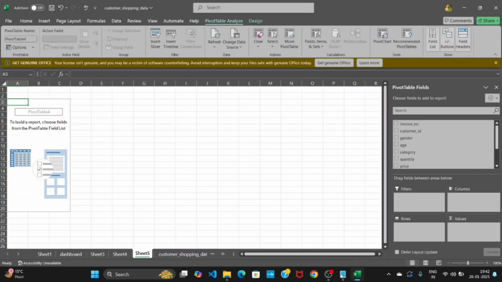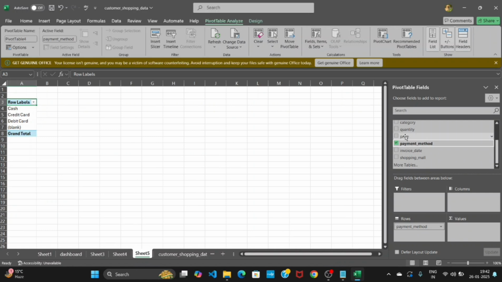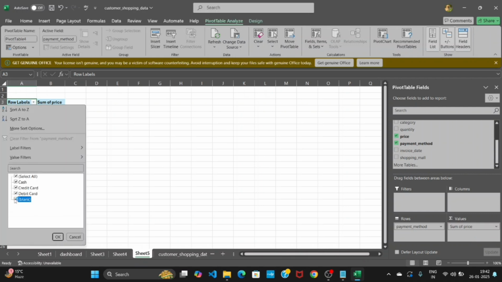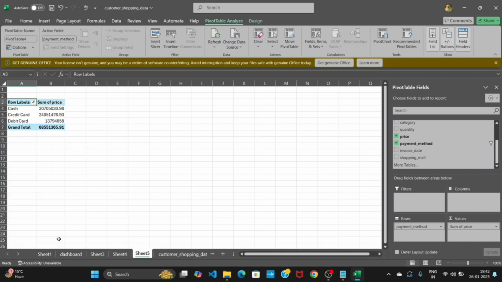Here this time we'll first use the shopping mall under the rows, just drag and drop here, and price we'll drag and drop under the values. To remove this blank, just click on this option again, click untick mark here and click on OK.